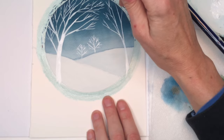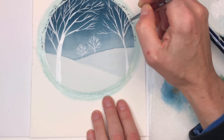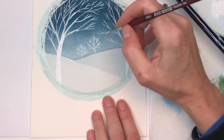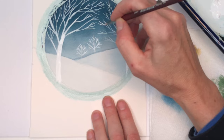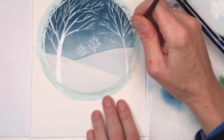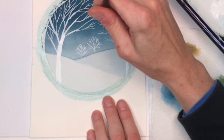So just putting these really skinny branches in here. See how easy this design is to do? And it's just pretty and elegant. And this works for any winter holiday. If you have friends who celebrate Hanukkah, this is nice, or Christmas. I don't know if it would work for Kwanzaa, but it's still just a nice holiday card, period. I was just thinking of you while you're in the snowy field. Just keep putting in all these little dainty branches.